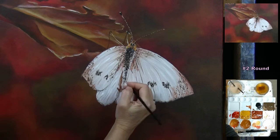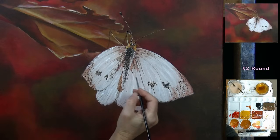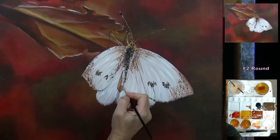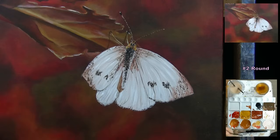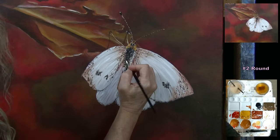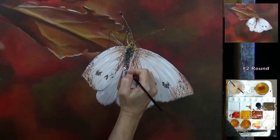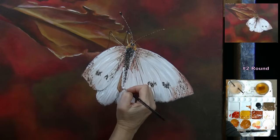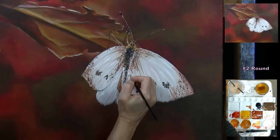as that tail shape if I can. So I gave it a little bit of a point down into those two wing meeting places in through there. That looks pretty good. I'm going to pick up a little bit of white to just kind of amplify the edge of this tail like that. That looks pretty good.